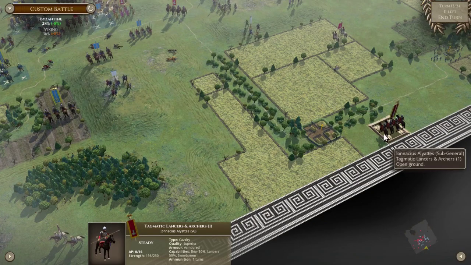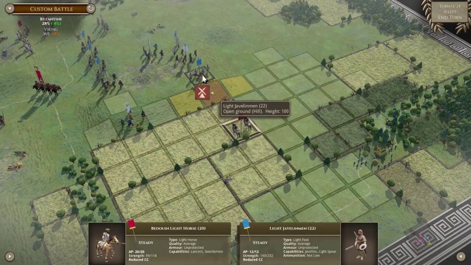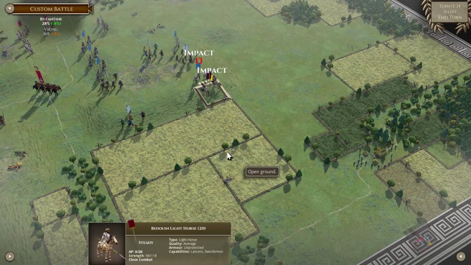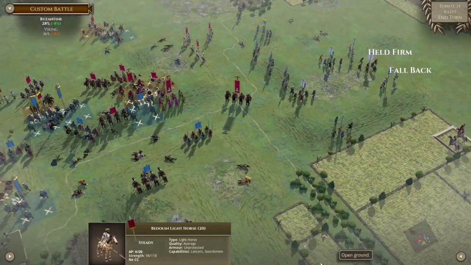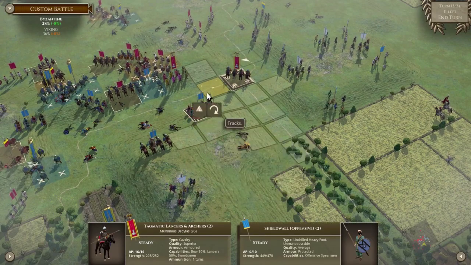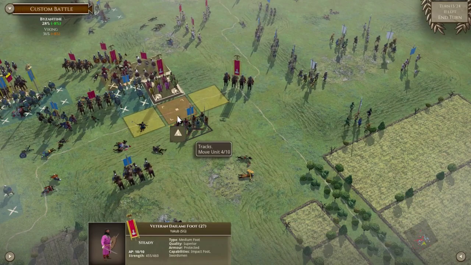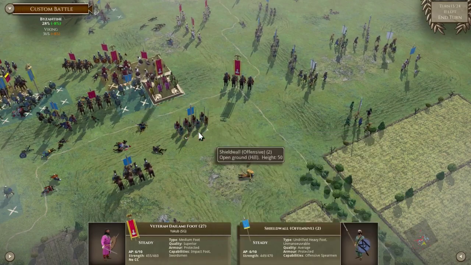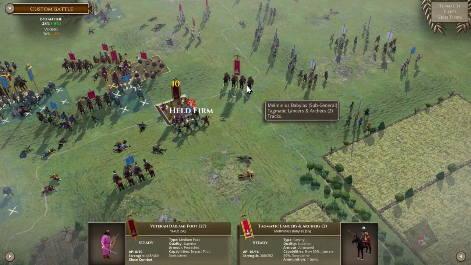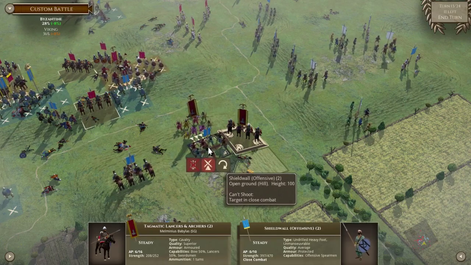I'll have to look it up and see if it really is 5%. If it is, that was exceptional. Not sure though. Held firm. It's a height 50. Let's do it. Just go in. Held firm and push back, and then next turn we flank.